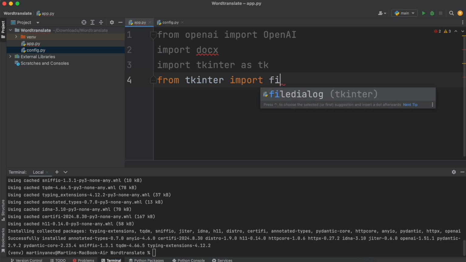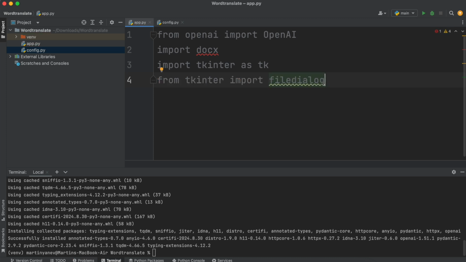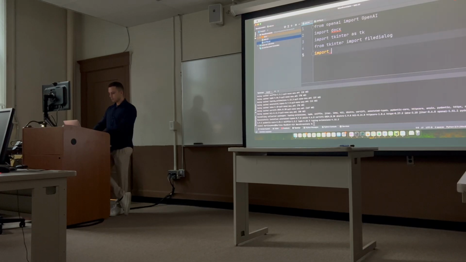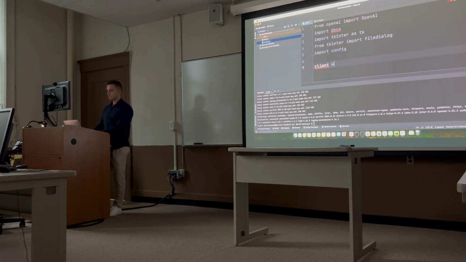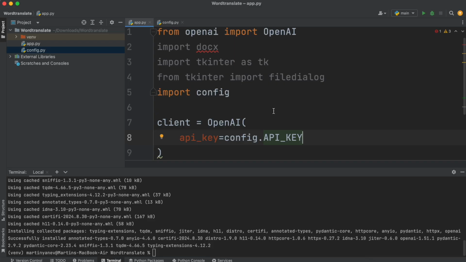I will also, from Tkinter, import filedialog. This will actually help us to select a file from our folders. And I'm also going to import the config. Then I will do client equals OpenAI, and I will set the API key to be equal to config.api_key.